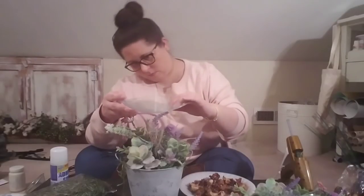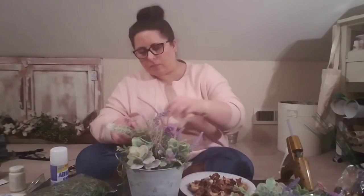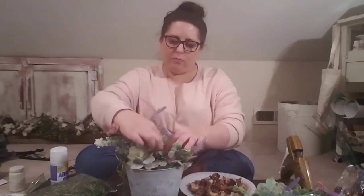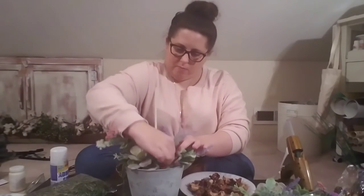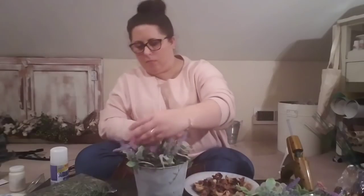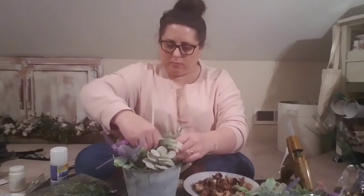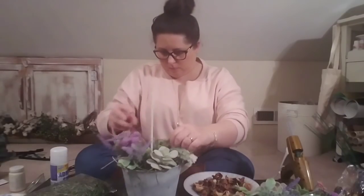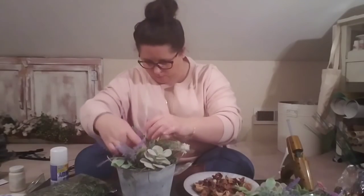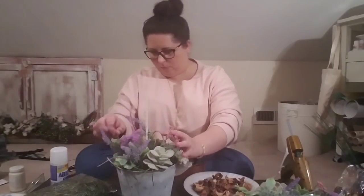So I took my scissors, put a little hole in the bottom, put it on the little dowel. Again, forming the mesh. Don't know why. I thought, yeah, that's going to work. But then I was like, well, maybe these flowers are a little too high. So I thought maybe I can just push those down and tuck those in just a little bit tighter and make room for this little topiary. So I just tucked those little flowers in just a little tighter into the bucket. Thought that was looking good.